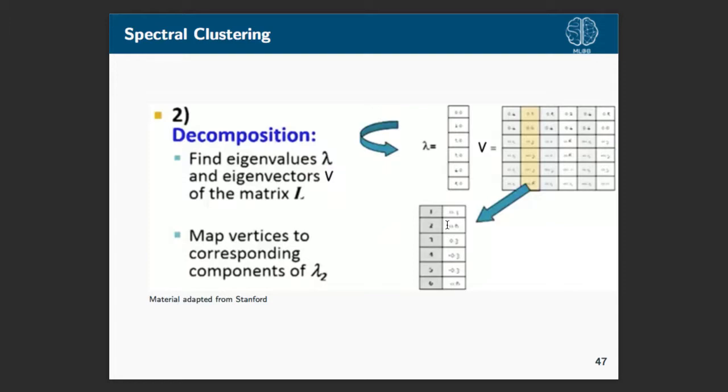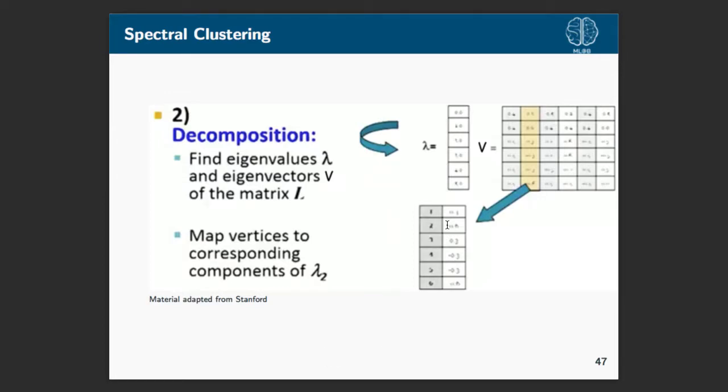Now we have this second smallest eigenvalue. Remember, this is a d by n matrix or n by d matrix, right? So each column here is n dimensional. That means we have one entry for each vertex. That means we can literally take this eigenvector and map it to our nodes. So essentially, we're looking at the second eigenvector, and for element i in the eigenvector, we're assigning that element to node i. This seems arbitrary right now, but it'll make sense later. Right?